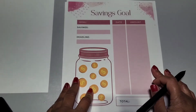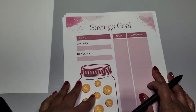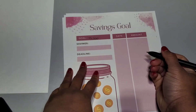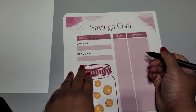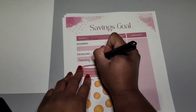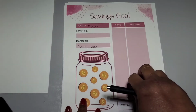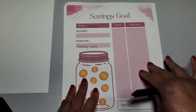I think the goal of this, I mean, this is not something that's going to happen just within this year, but I think between those two savings plans, I think my goal is $15,000. And the deadline of this, the current plan is for us to go on a trip in 2023. So I'm going to say spring of 2023. I think that's what I'm going to do. And then as I'm paying, this column right here is going to only be the actual savings that I'm doing, like the 25 in my account or whatever I keep in my bank account. And the 100 envelope challenge has its own tracker. So I will leave that separate.